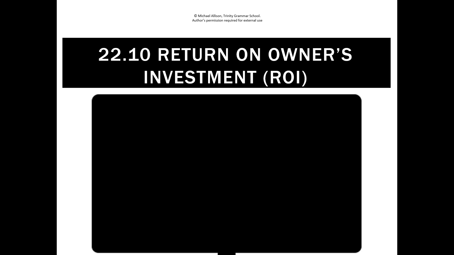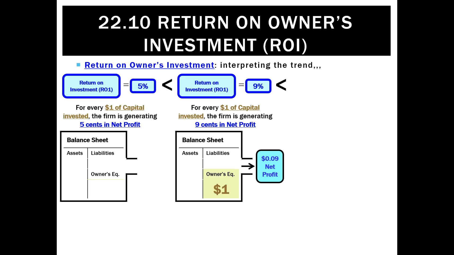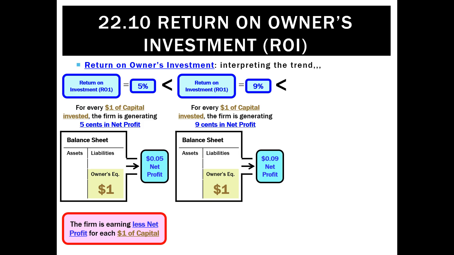The reason we want to calculate ROI is to look at the trend. It's all about equity — we put money into a business and it becomes owner's equity or capital. So if it was 9% last year, that meant that for every dollar of equity we put in, we earned a net profit of 9 cents. Now if that went down to 5%, that means we're less profitable — for every dollar of equity in the business, we only earn a net profit of 5 cents. We're less profitable because we're earning less net profit for every dollar of capital invested.